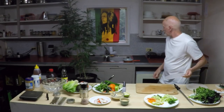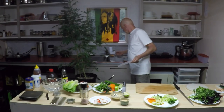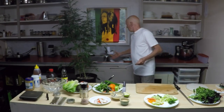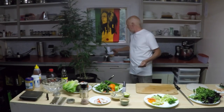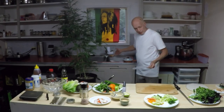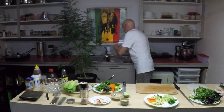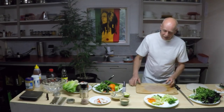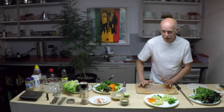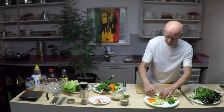All right, now, I tell you what I usually do is the easiest way. Run it under warm water. Not too hot. There we go. Just like this. Shake off the excess water. It takes about 5-6 seconds, and then you want to let it sit for 30 seconds before you start rolling it. But I start fabricating it right away.